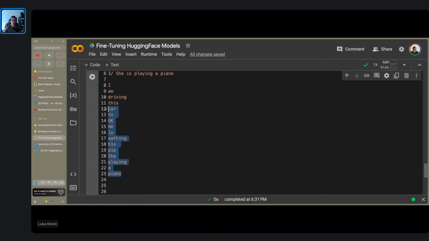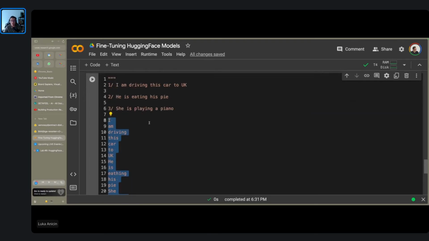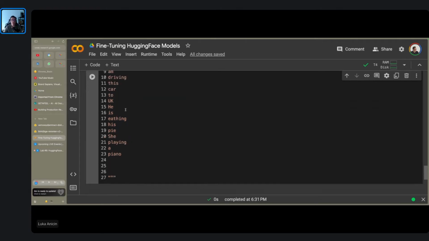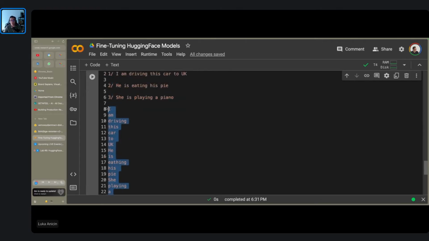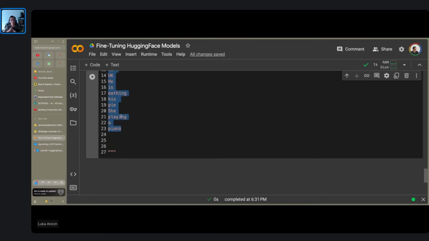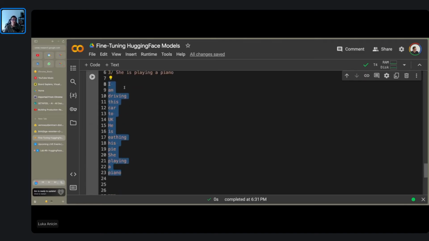Okay, so this is our list of words that can represent all of these sentences. Now, in reality, we would have millions and millions of these sentences, but in this short case, we have only 3. So we have a list of words. Now, we can't just push it to the model and say, this is a list of words that you know. You need to mark it with some numbers. So this is basically IDs. So this will be 0, this will be 1, this will be 2, this will be 3.